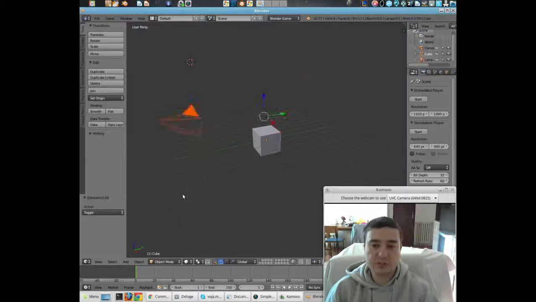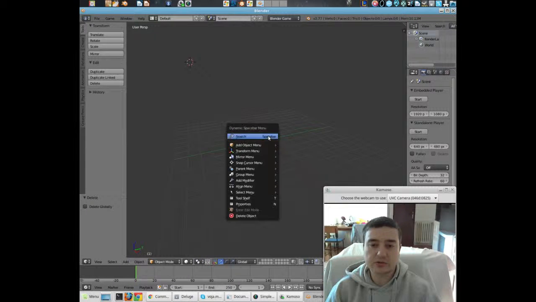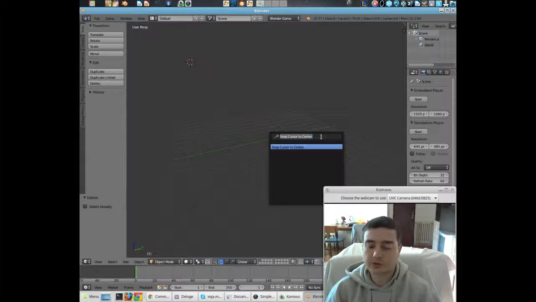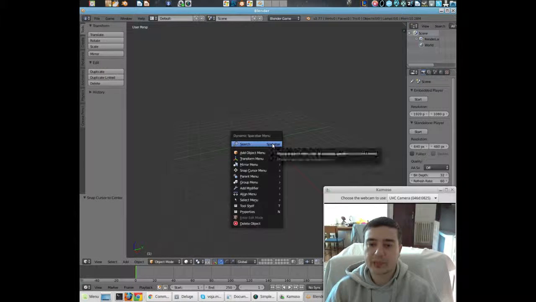We will select them by pressing the A key a couple of times, and as you can see, all are selected. Now we can delete. Pressing the delete key and selecting delete will delete them. The objects we need should be created here in the center. So to do this, we'll need to snap the cursor to center, and every object we create will be centered here. Now, what do we need?